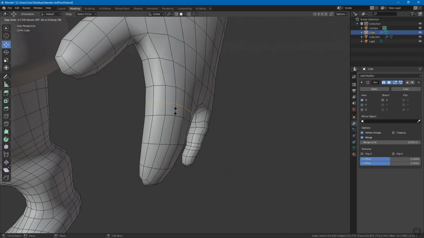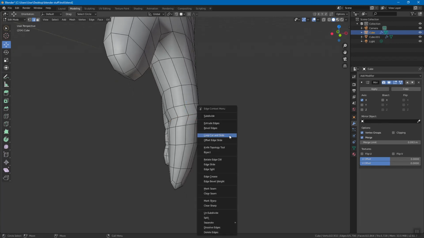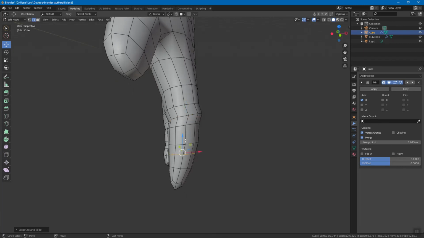Loop cut and slide, put one there. Double click on that edge loop, middle mouse button to get a little bit of that. Loop cut and slide, put that one there. Remember, double click in edge mode, there we go.